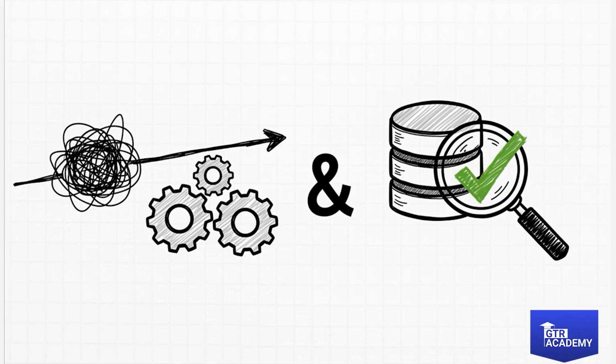Always start with the end goal in mind. Remember, the whole point of this is to automate your business processes and to guarantee that the data in your system is clean, accurate, and properly approved. Every single decision you make when building a workflow should serve those two big objectives.